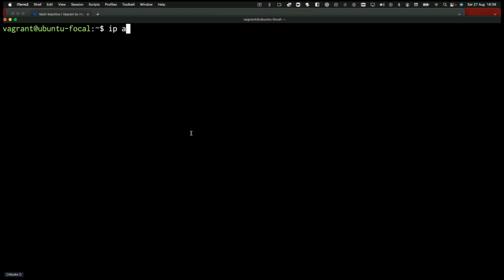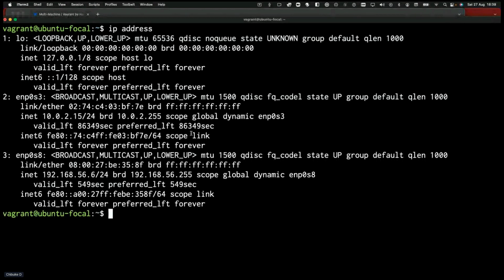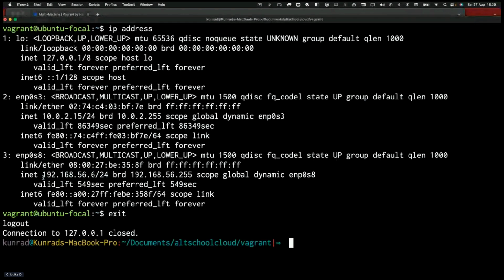Better still, you can also run ip a and you can identify it has two different networks, but I want to use the 192.168.56.6 IP. Does everyone understand how the IP came about now? Okay, great.